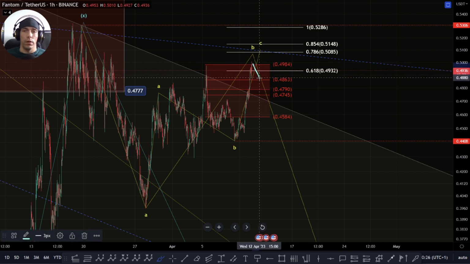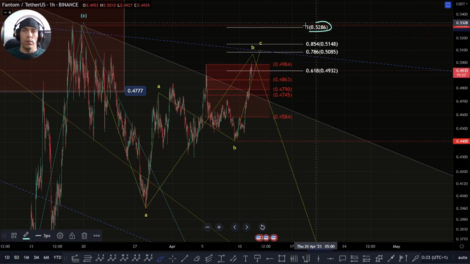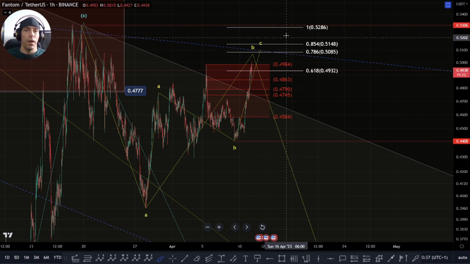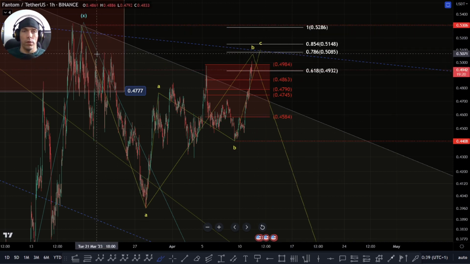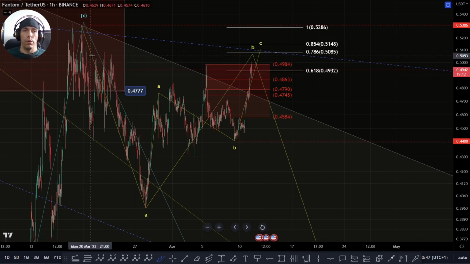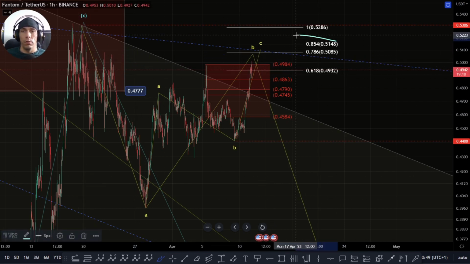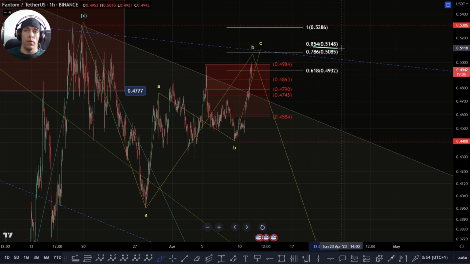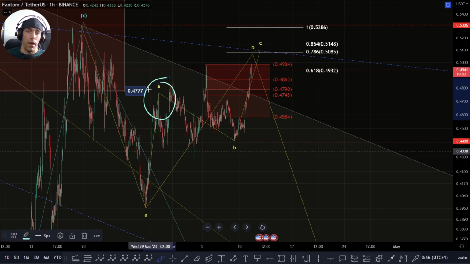However, like I said, I do think that we're going to get a fourth wave here, and then potentially a fifth. So if we do get that, I'm going to be keeping an eye out on this 1-to-1 area, which would actually put us in here, the zone for a double top. Or alternatively, we've got some key highs here towards this 50 cent 63 and this 50 cent 89. Keeping an eye on these and see if we do get a swing failure off of these. But basically, those would tie into coming up into this 0.786 area and this 0.854 of this wave A.